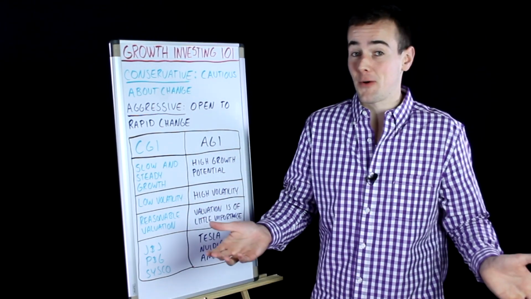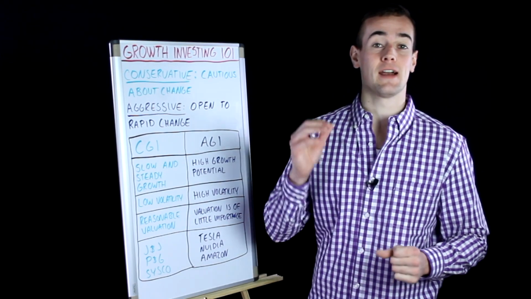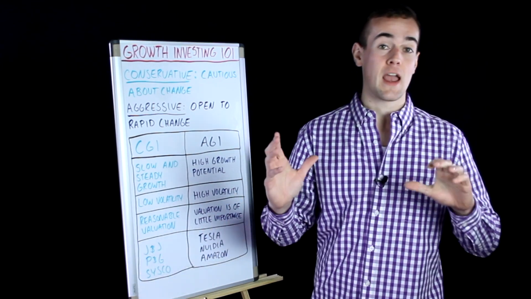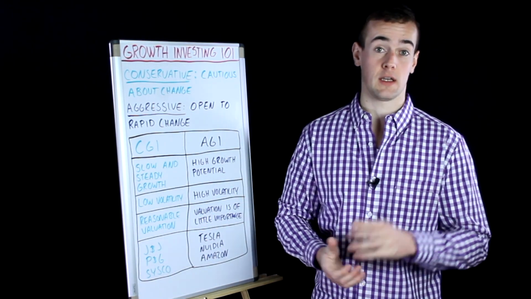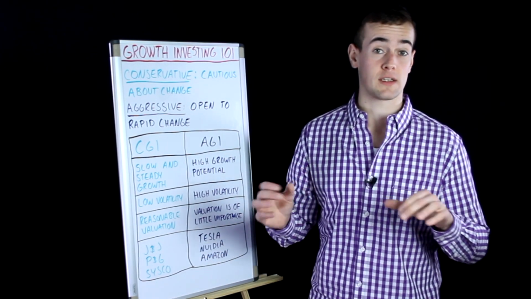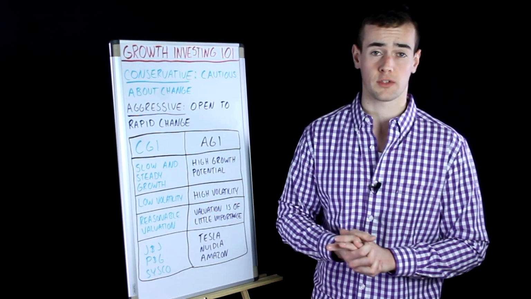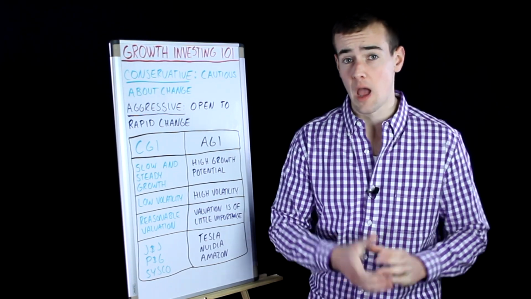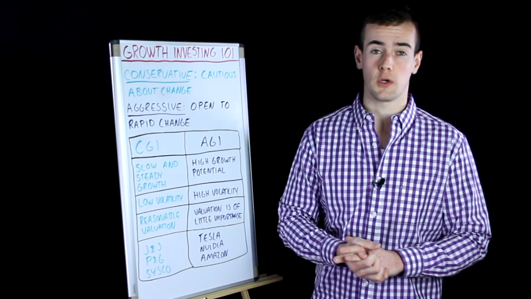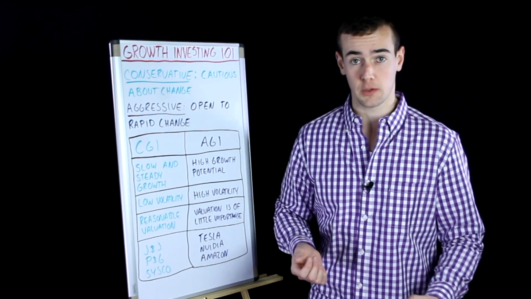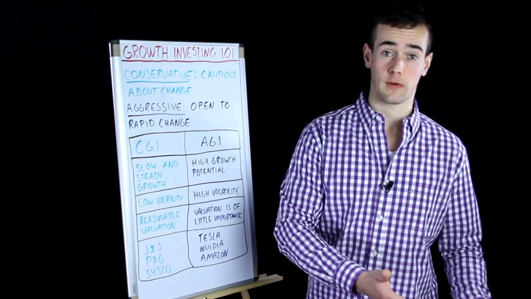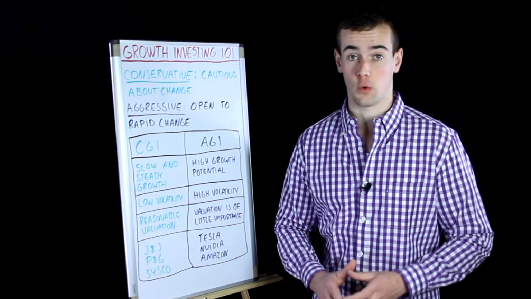So it should go without saying, but I'll go ahead and say it anyway. An aggressive growth investor will be investing in aggressive growth stocks, and a conservative growth investor will be investing in conservative growth stocks. And if you're somewhere in the middle, you might be looking to invest in blended companies that are somewhere in the middle there. They're not super conservative, but they're not super aggressive either. And so basically all I want to do here is outline the difference between these two and really how you can begin to determine whether or not a company is a conservative growth stock or an aggressive growth stock.